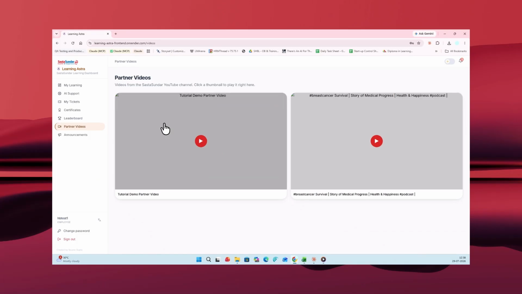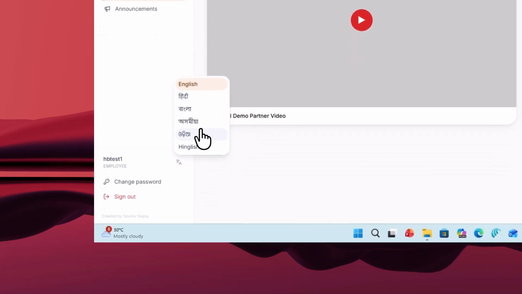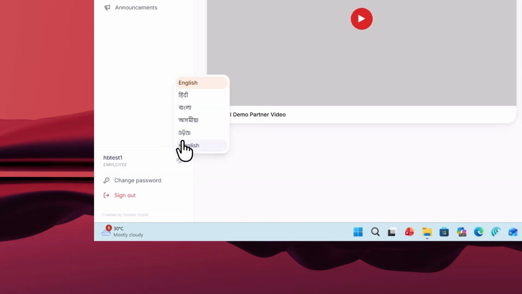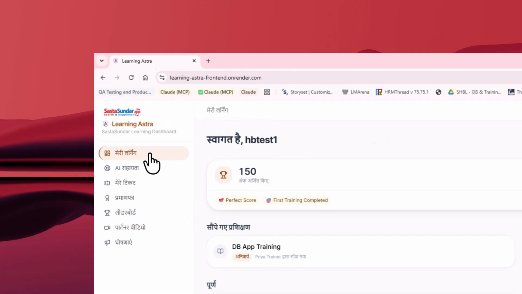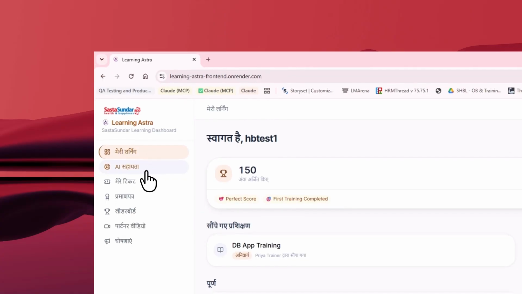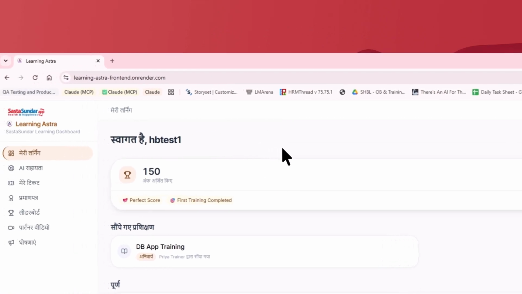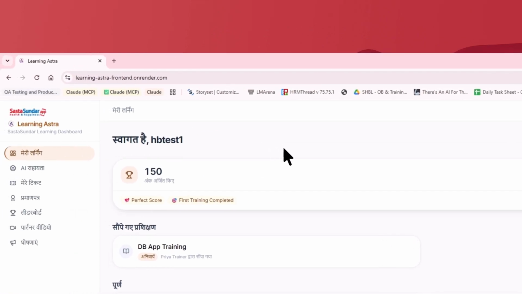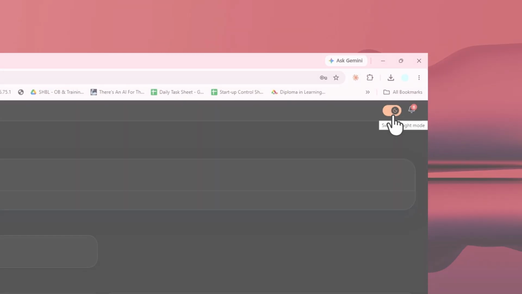Language switcher, live. Now let's actually use that language switcher I pointed out at the very start. 6 options: English, Hindi, Bengali, Assamese, Odia and Hinglish. I'll switch to Hindi. And the entire navigation, every label switches instantly. No page reload, no relogin. For a franchise owner who's more comfortable reading Hindi than English, that's the whole app, immediately more usable. And one more toggle, dark mode, available everywhere in the app on every single screen.